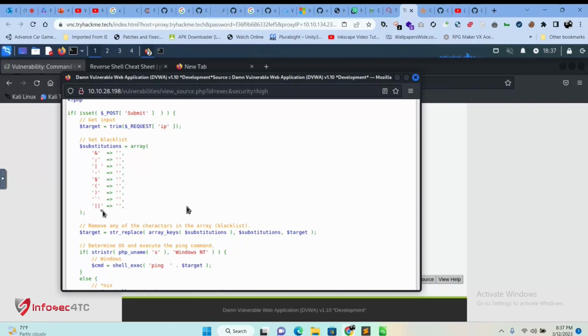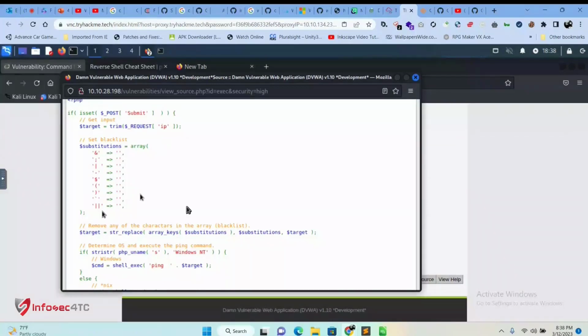Can we use double quote? We cannot use double quote. Okay. Just take your time. I did find the problem actually, and I know some of you will notice the vulnerability.